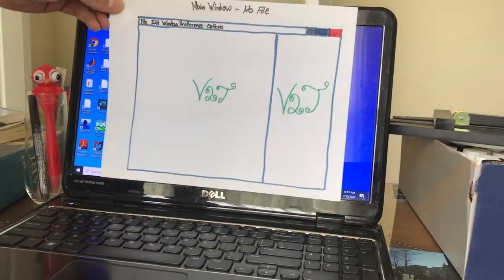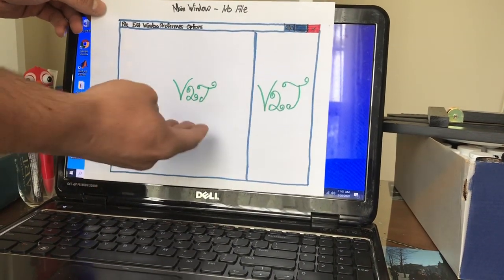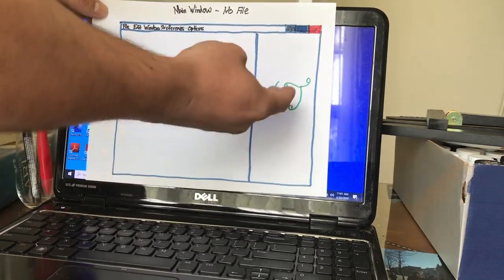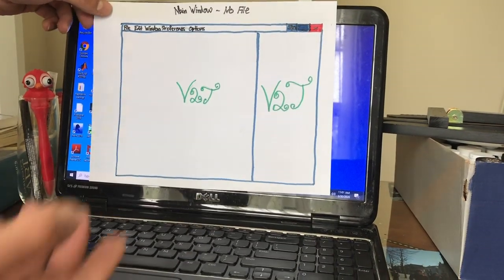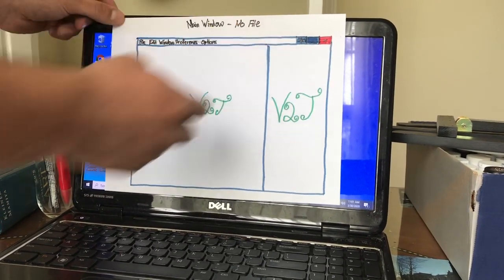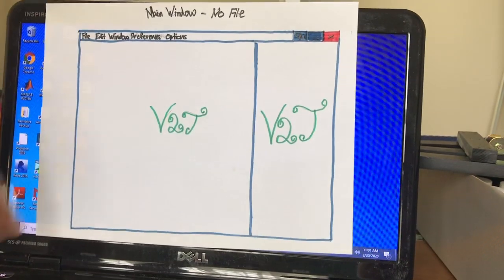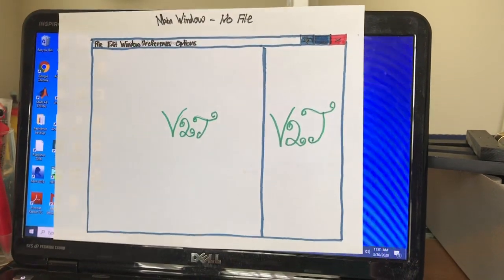this is what your main window is going to look like. You've got two panes: what will be an audio window, and then a preview window for the text file that you're about to generate. And you've got your normal things over here: your exit out button, minimize, maximize, file, edit, window, preferences, with different drop-down menus. So we'll do a couple different actions.